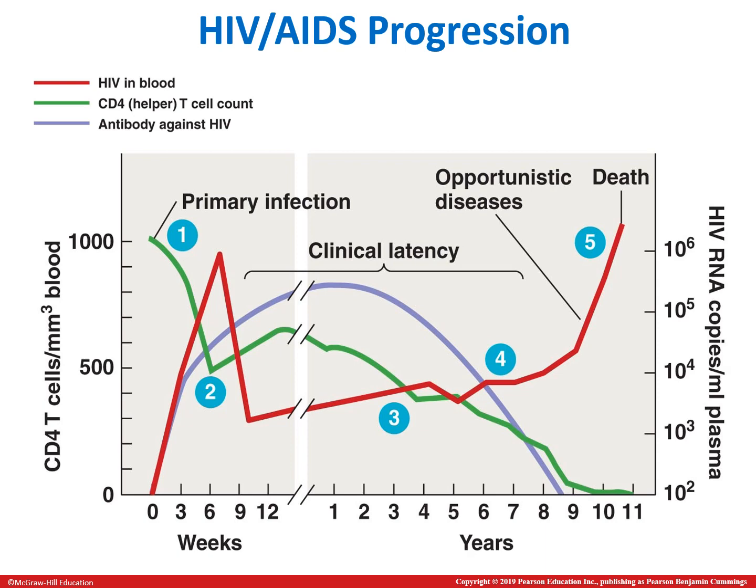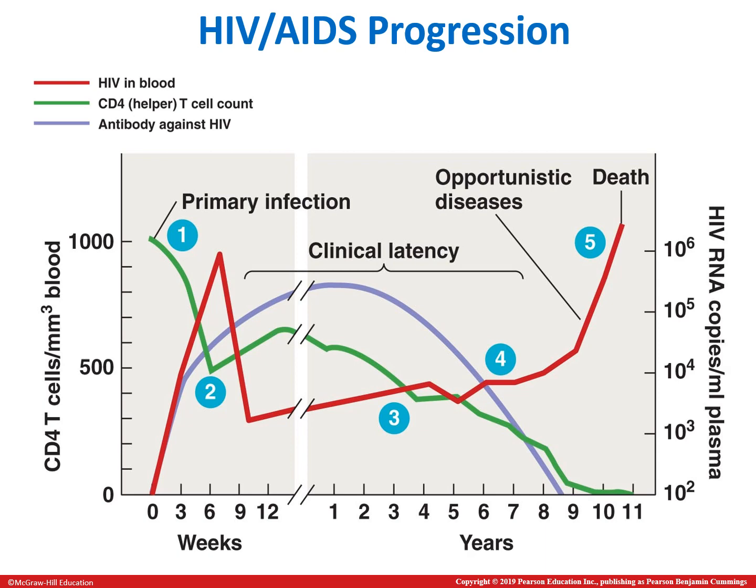So let's look through the progression of disease. So the green line here represents the number of CD4 or helper T cells at the beginning of infection. The red line represents the HIV content. So you can see how those two lines basically reverse, because in the initial couple of weeks of infection, the HIV is finding its way into host cells and killing them. And so the number of helper T cells really declines by about 50% in the first couple of weeks.